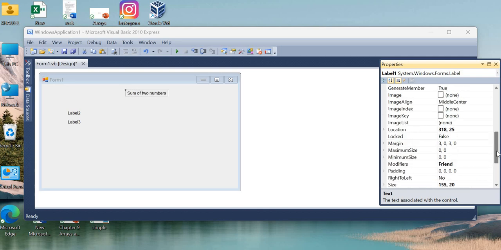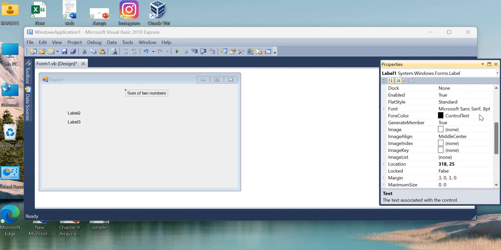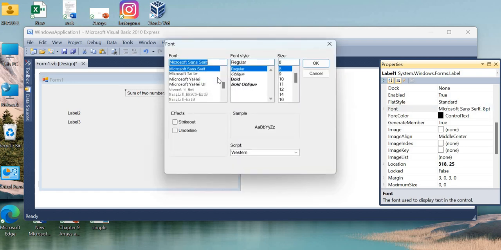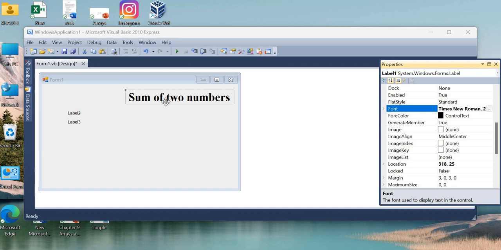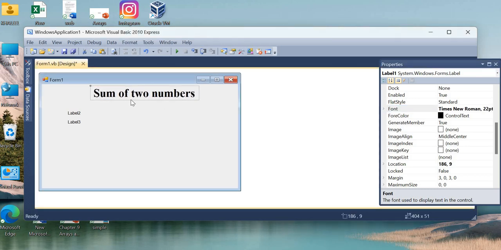Suppose you want to change the fonts, go to the properties. This is the property window. Go to font, where different fonts are available. I am selecting Times New Roman and changing it to bold. I am giving size 22. Look at this, this is the heading for your program.